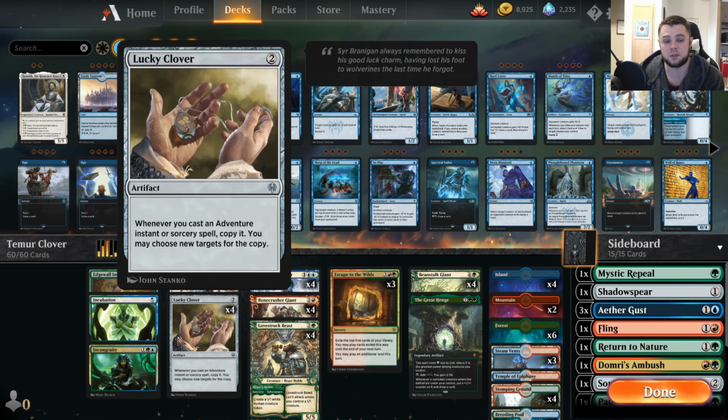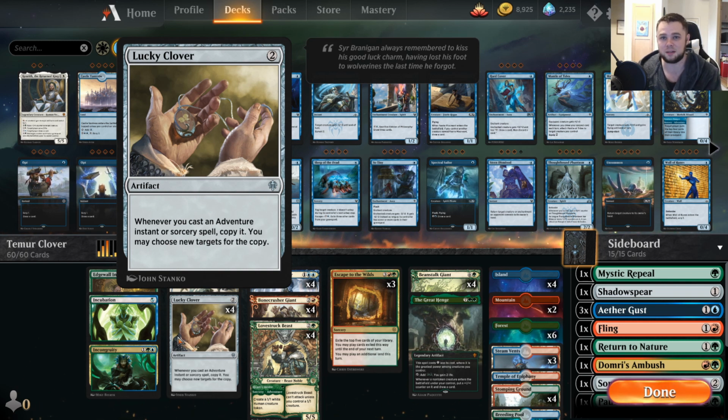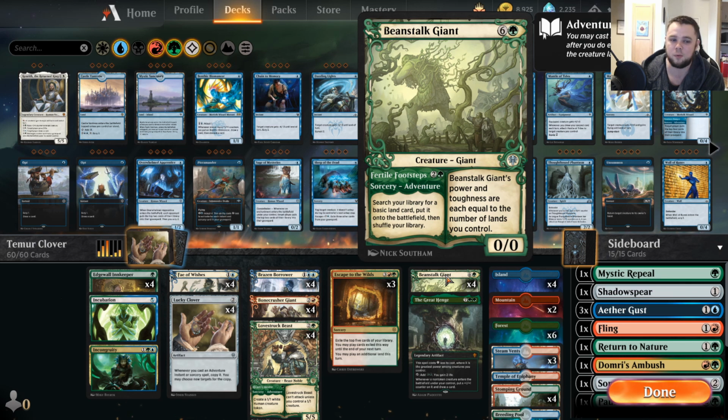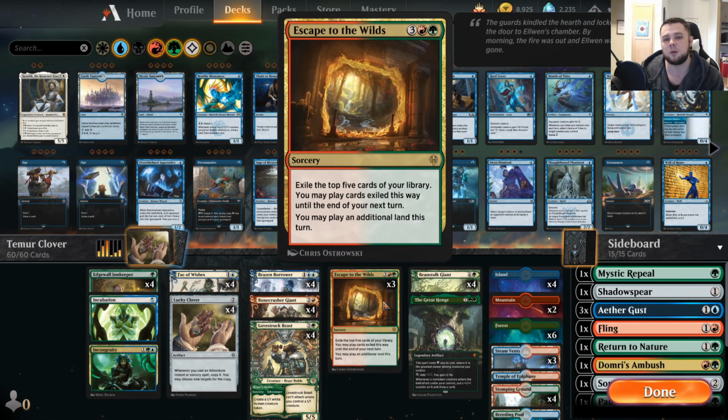But basically the deck uses Lucky Clover. We did a video on this a long time ago, actually, when Lucky Clover was first released. And I think people kind of thought it was a meme, but even then, the things you could do with this card were pretty obvious and how strong it was. Basically you can copy all of your adventure spells, so you can do double Heart's Desire. The really good ones are double Beanstalk on 3 while you still hold up Petty Theft or Stomp. Really good. Escape the Wilds here, being able to find just anything that's real big.